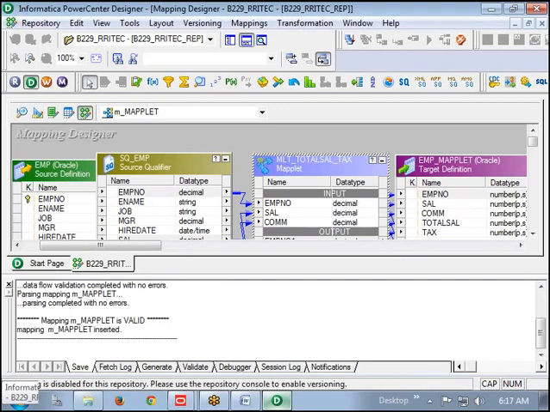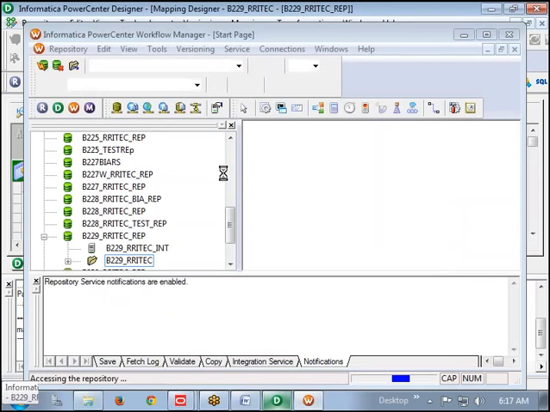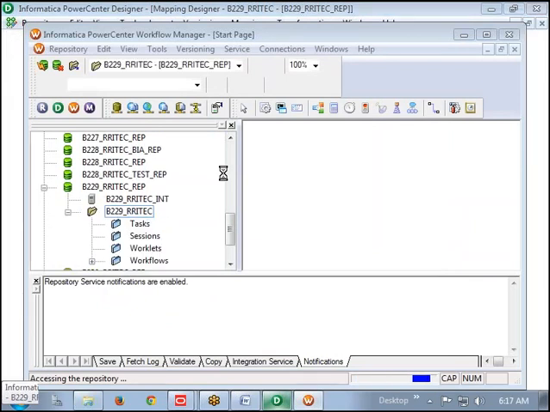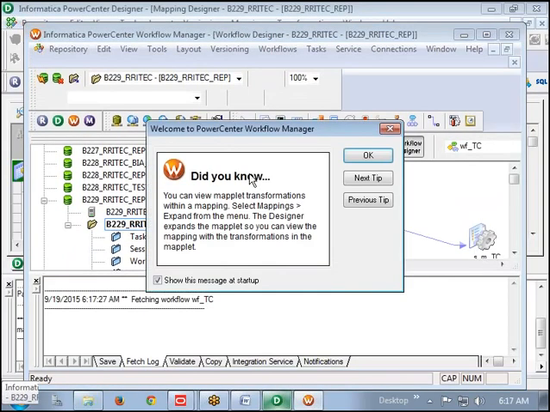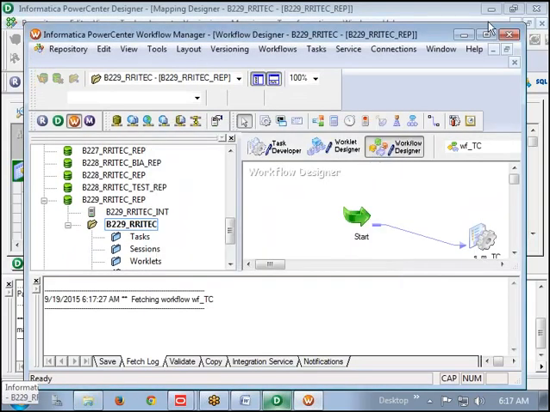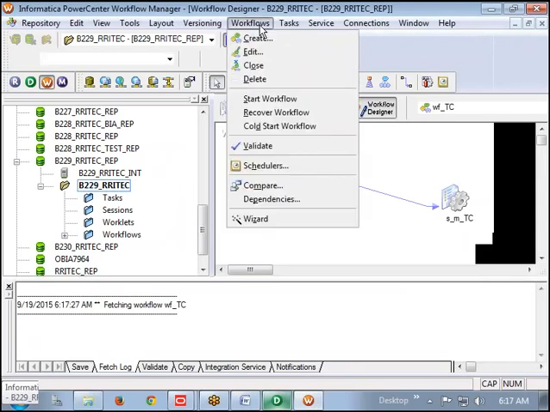Now create the workflow. Maximize it. Now go to the Workflows menu, Create.